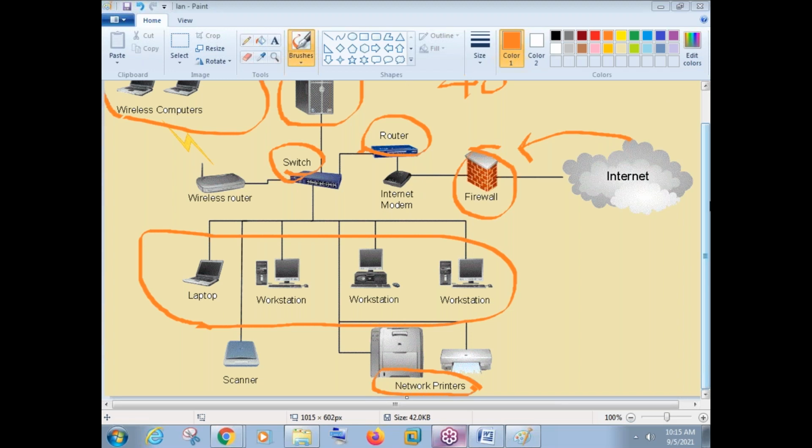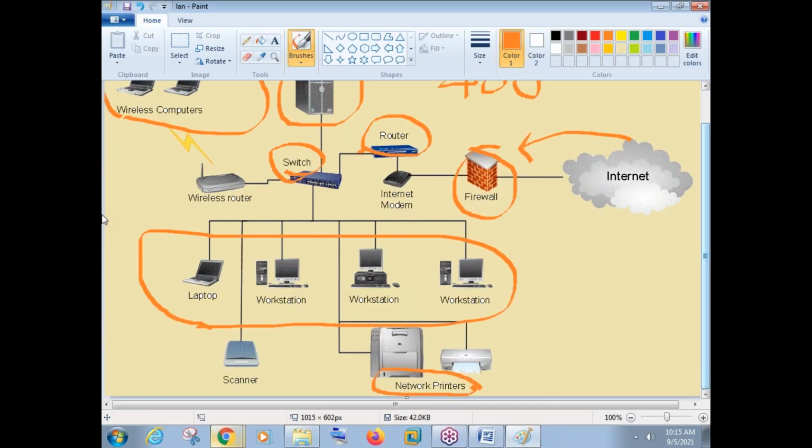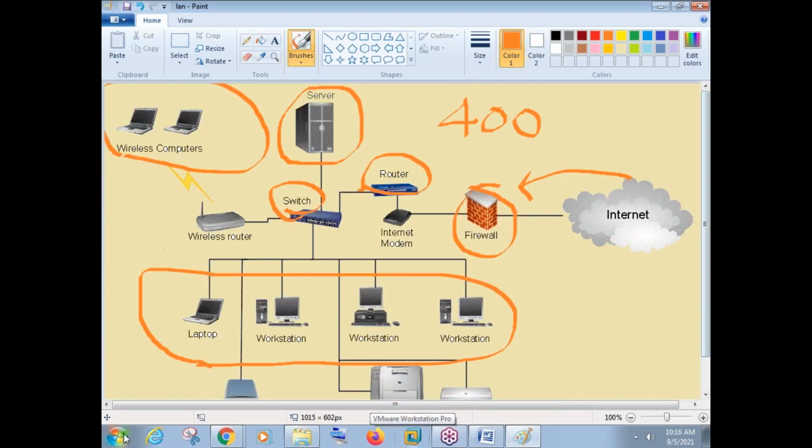What if there are 400 people working in a company? See, for 400 people also one printer is enough. All these people can connect to this one printer and they can take the printout. But the logic that we need to understand here is, whether there are 40 people or 400 people, these users can access the printer when there is a permission for them. I repeat, these 400 people or 40 people or even 40,000 people, they can access the printer and take printout if there is a permission for these people.